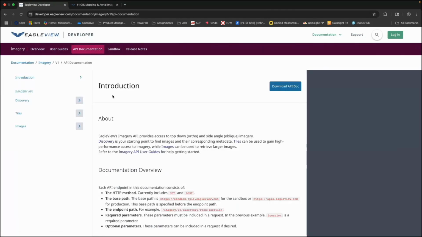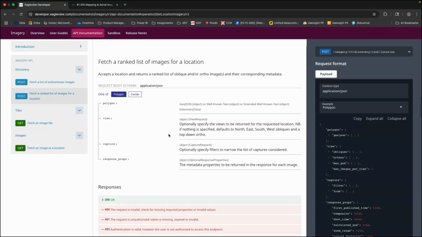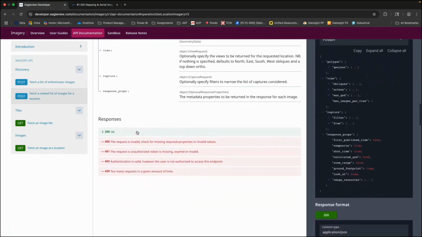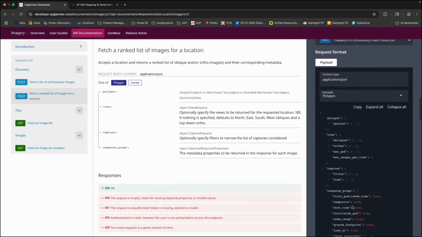Then we've got API documentation, your standard Swagger doc rendering here that lists out the endpoints and then how we're expecting the format of the requests and then what responses you can expect. And you'll see over here we've got sample code on the side.